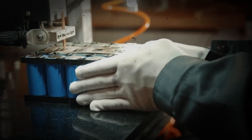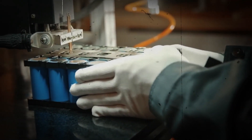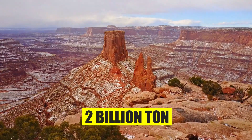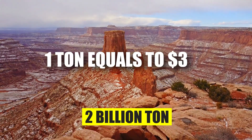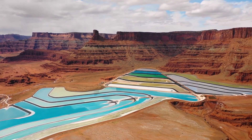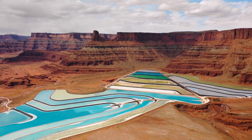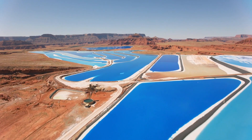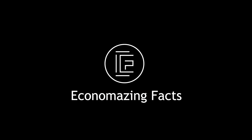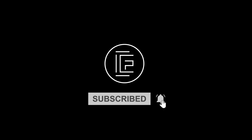For centuries, humans have utilized potash, and it has been a significant source of income. An estimate suggests that beneath Moab City alone, there is nearly 2 billion tons of potash reserves. With the price of 1 ton being $1,330, this single location can potentially generate a staggering $660 billion for America. The mesmerizing ponds of Utah aren't just a sight to behold, but a reflection of a legacy that has spanned centuries. As we look to the future, this precious resource promises continued growth, sustainability, and prosperity. Thank you for joining us on this journey, and remember, sometimes the most intriguing stories are beneath our very feet.